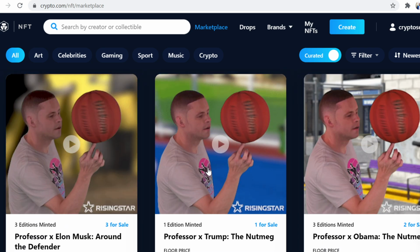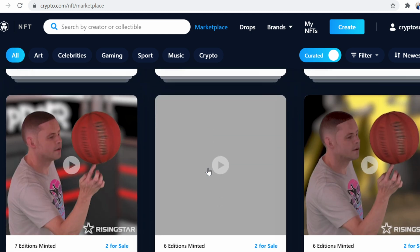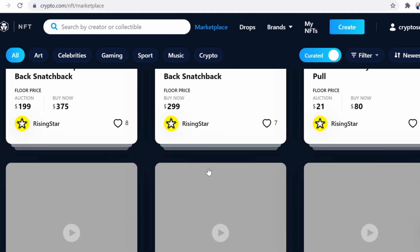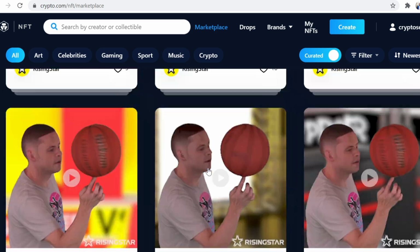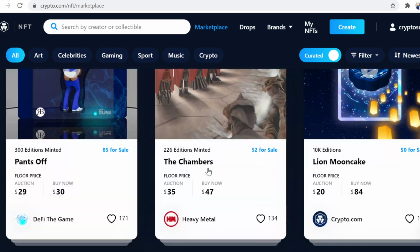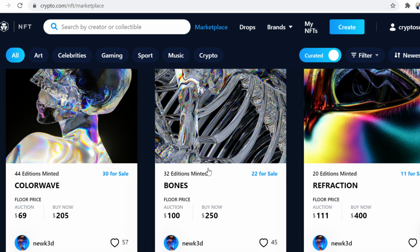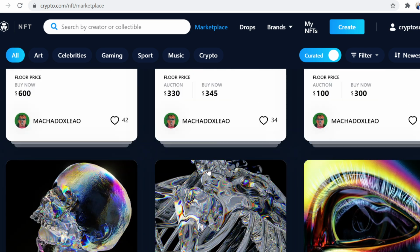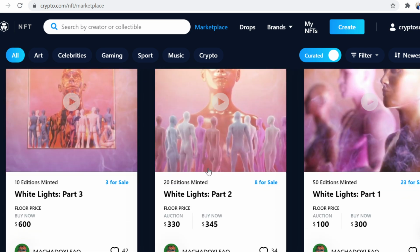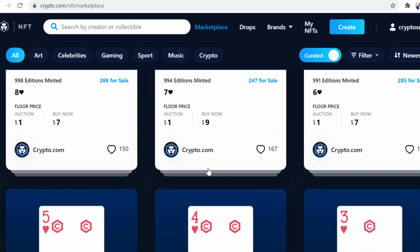Now, I thought it would be cool to just get my hands in the market, go with the flow and just get some. And I'll do it live right now as I'm making this. I've never done it before, so I'll literally walk you through the process with me. From an auction point of view, obviously, like any other auction, you put in your bid. If you get outbid, you'll get a notification saying, hey, you've been outbid, what do you want to do? But if you're buying straight out, you get it straight away.